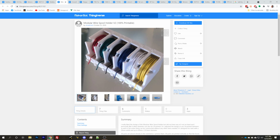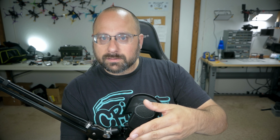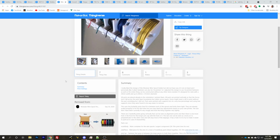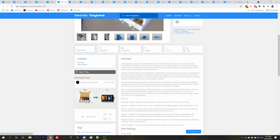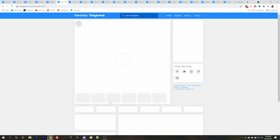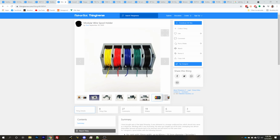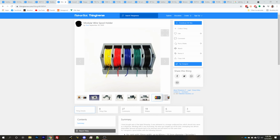Now, how does it hold the wire? It'd be even better if it had some way to retain the wire, a little tab or something. Because I mean, he's got the wire all neatly laid in there. But is it actually going to stay, or is it just going to come unspooled? I don't know. Good question. What's holding the wire in there? I don't think anything is. Oh, well, it's 3D printed. You could just modify it.